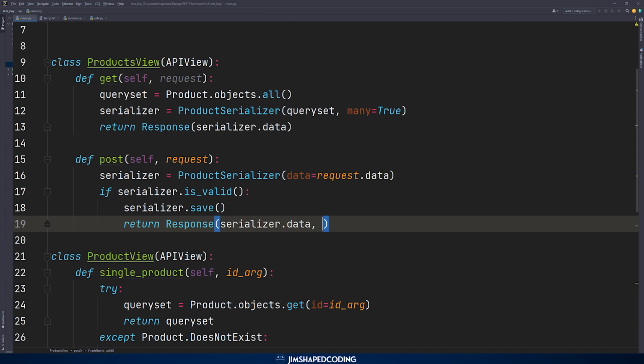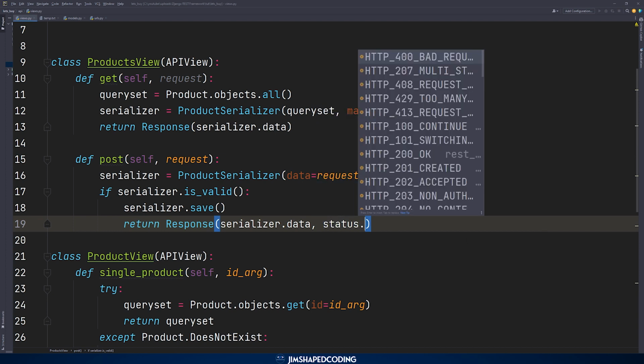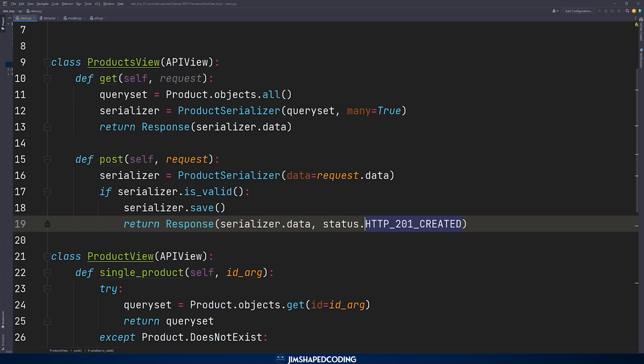Now there is actually a different status code that you want to display when you create a new object, and that is the 201 status code. So this means that I'm going to go ahead and use here the following status code, which will be again something like the following: status., and you can see the autocompletion of all the options. And I'm just going to double click on this HTTP_201_CREATED.